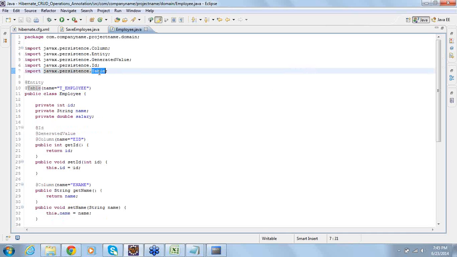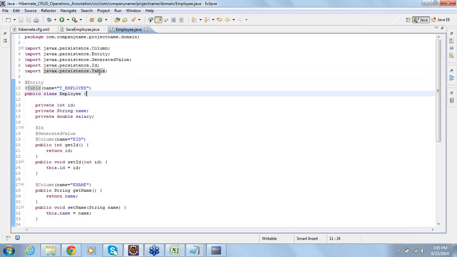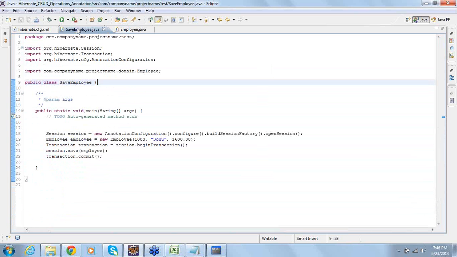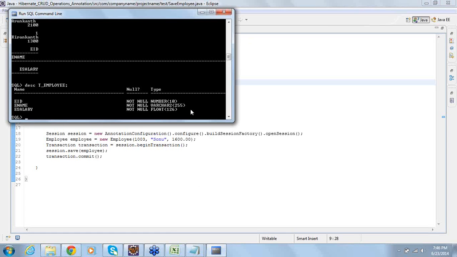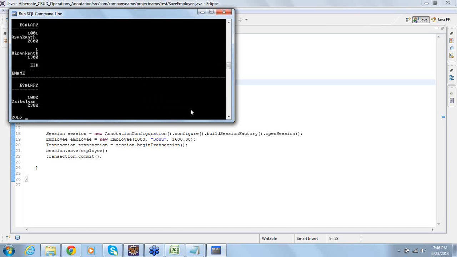javax.persistence.Entity, Table, Id, Column. Yeah, 1001, 1002.